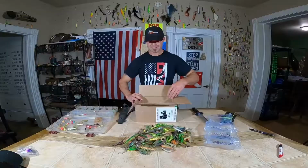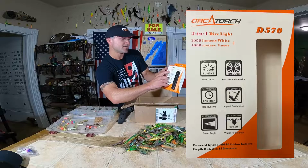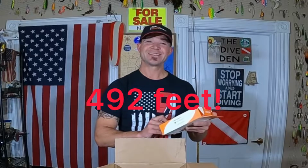I also want to say that they sent me this awesome OrcaTorch hat. I love it. I'm gonna wear it a lot. All right, let's pull this thing out. We got the OrcaTorch D570 2-in-1 dive light, 1000 lumens white plus 1000 meters laser, powered by 1 18650 lithium ion battery, depth rated to 150 meters. 150 meters, that's a long ways down.